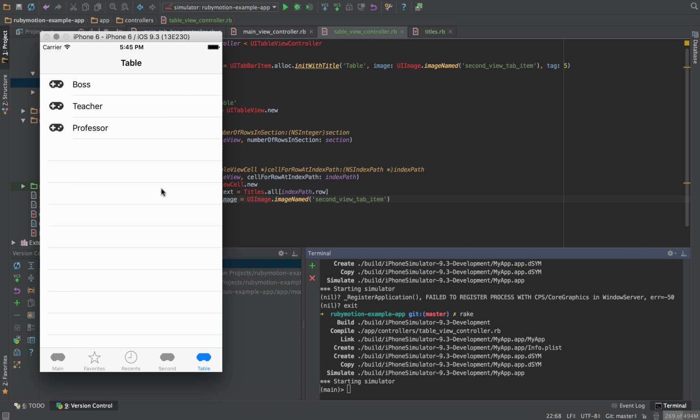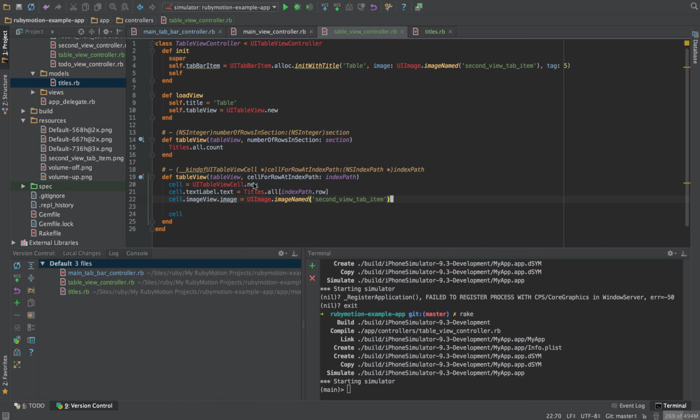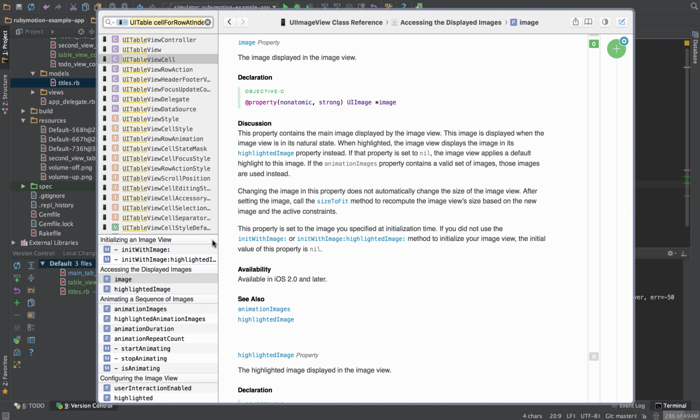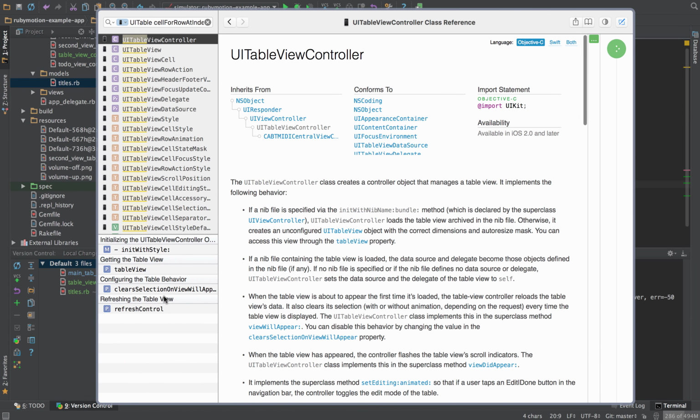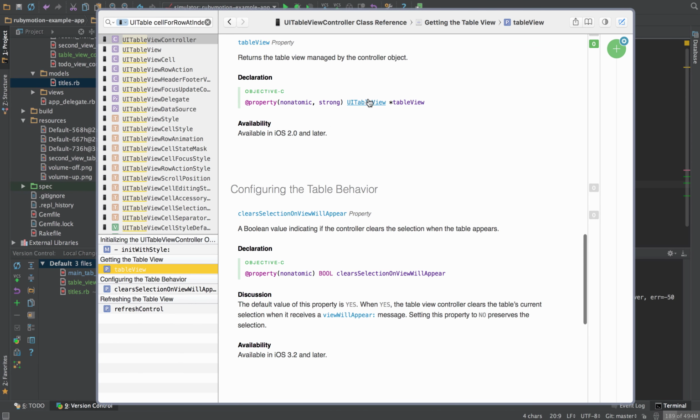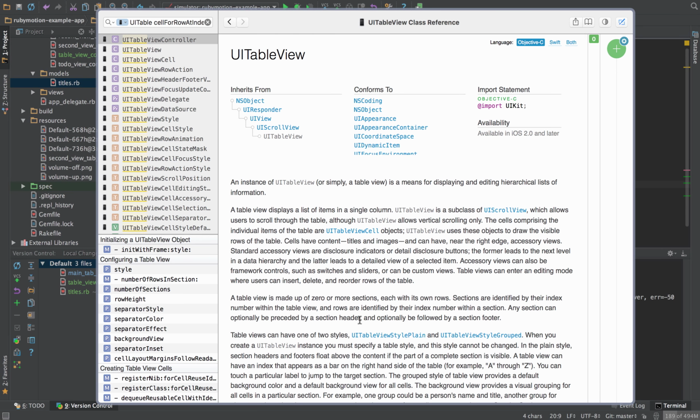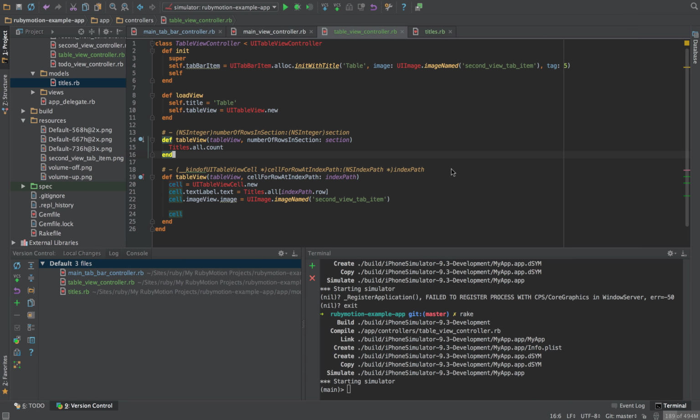Now, a few things I want to point out here. One, we're creating a new table view cell for each cell. There are some performance recommendations within the documentation where it talks about dequeuing cells. That way you can reuse the cell. And that's supposed to help with performance and memory allocation. So I recommend reading up on that. This, again, is the basics of just creating and displaying those cells on your table view.